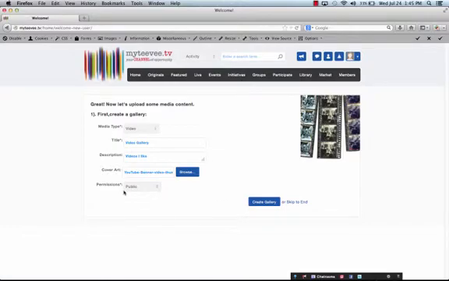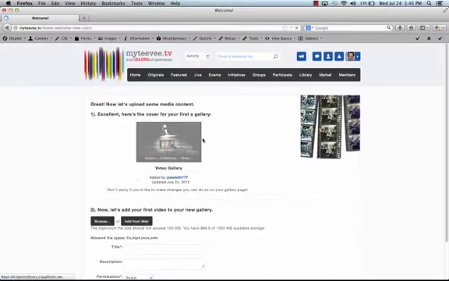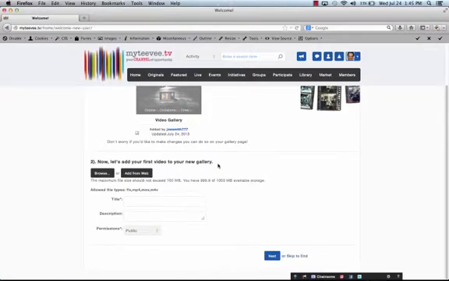In any event, after you've done all of this, you click Create Gallery, and you notice here, if you want to skip all of this, if you don't want to do this now, you can just click Skip to the end, but we're going to create our gallery. And then we will be brought to a page where we get to add our first piece of media to that gallery. Now, since this is a video gallery that we created, we have two options.